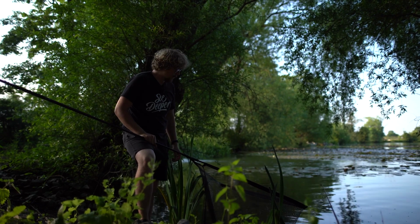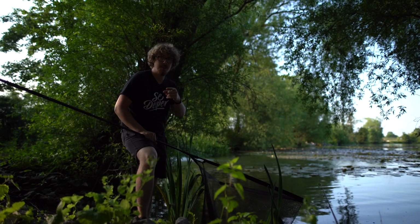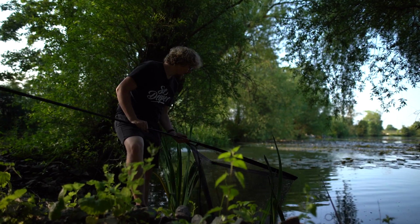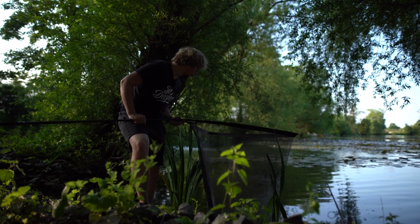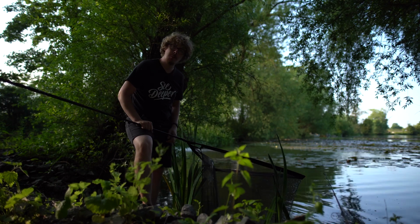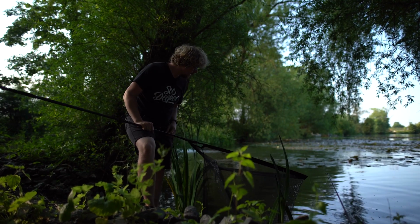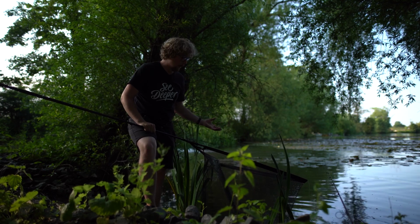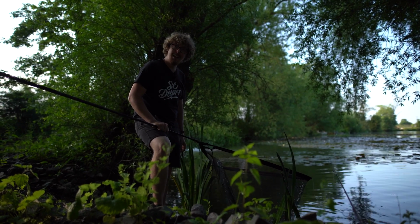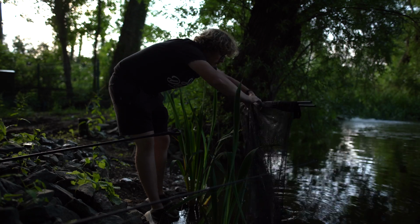Well, currently away from our swim, so we don't have any backup batteries. That's about to die, so we didn't bother filming, thinking it may not happen, and it did. So really quickly, Luke's just popped around the corner, and it's quite a decent sized common. Probably the biggest common I've had out of here, considering last time I never quite broke the 20 mark. Not going to jinx it, because it probably won't be, but this looks a fairly good size. So let's get sorted. £19.12. It will be £19.12, knowing my luck here. So let's get it on the bank and have a look at it.